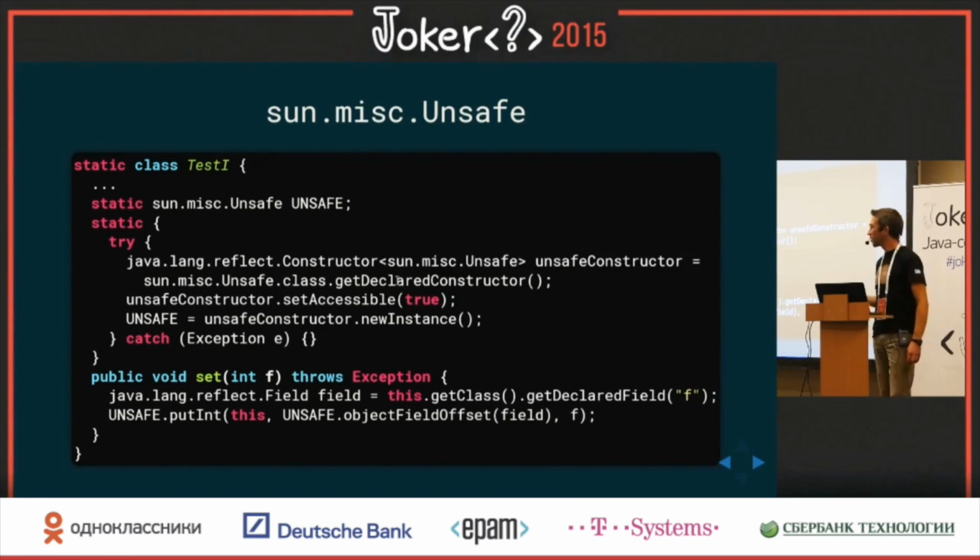Actually, reflection and the reflection methods and the method handles I showed you before, they all go down to using Unsafe. So internally, if you are using reflection, we will end up using Unsafe as well, because the reflection classes are actually constructing a reflection accessor for the field, and this one is using Unsafe for setting the field internally.